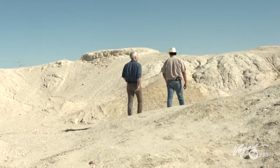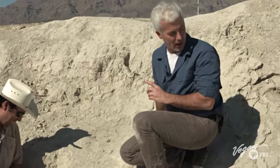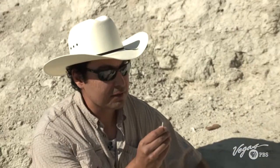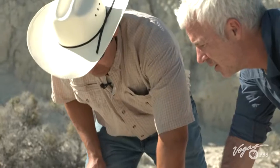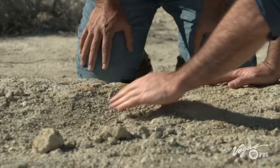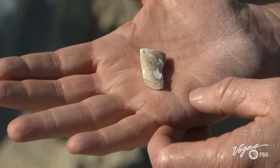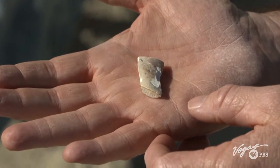I'm going to find something substantial — I'm telling you — without you having to point it out. Here we have a little piece of mammoth tusk. This is Ice Age ivory. With Dr. Bondi's help, I make my own fossil discovery — a tiny fragment of tusk, something this professor knows a thing or two about.